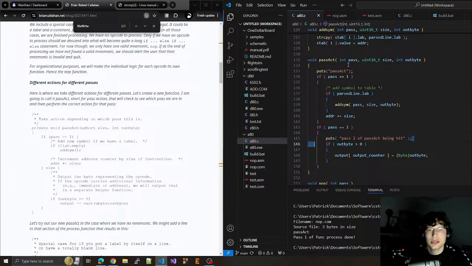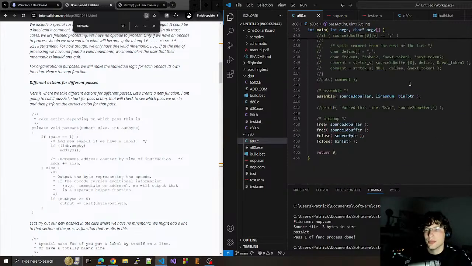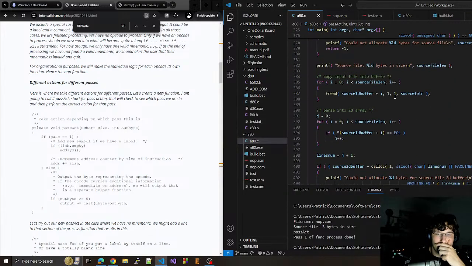This is not being hit. Pass act is not being hit. Why is pass act not being hit?